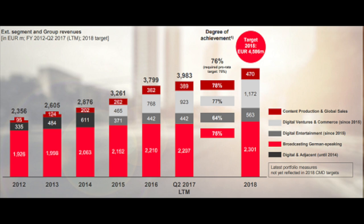Broadcasting is very stable. However, what is growing is digital — digital entertainment, digital venture, and e-commerce — growing extremely fast. So if they can continue with that, you can expect a high dividend. You have to evaluate the decline in TV ads and how fast that decline is to determine if the dividend is sustained. For now, it looks sustainable for the long term, especially if you look at the fundamentals.